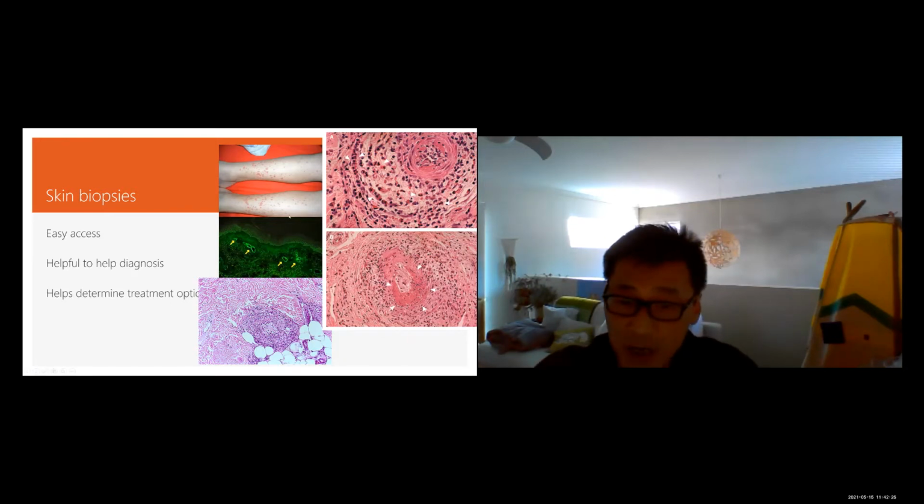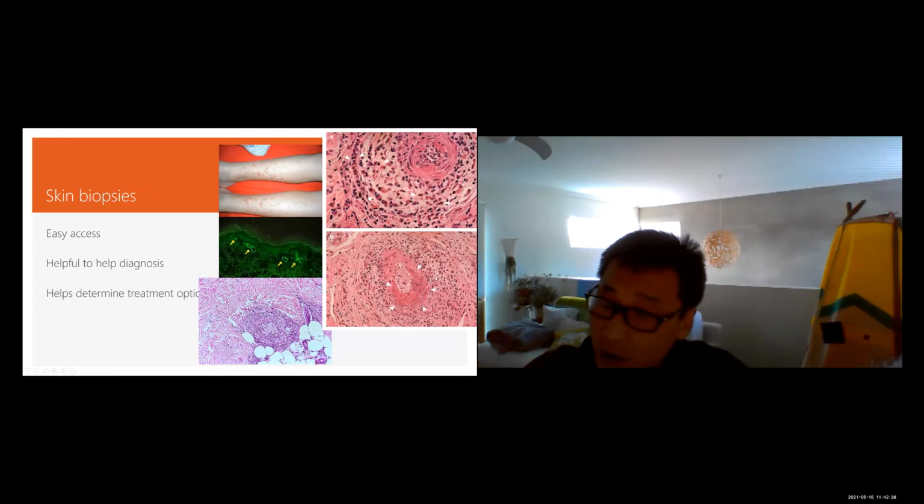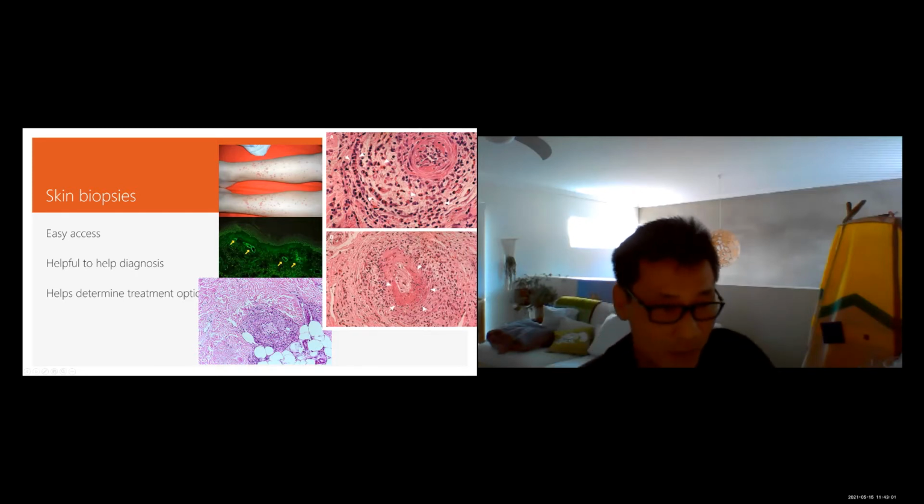You perform a skin biopsy, and you can do normal histopathology, which looks for, again, changes in the blood vessel, infiltrate of neutrophils in this case, or other inflammatory cells, and narrowing of the lumen of the blood vessel and causing damage. You can perform immunofluorescent testing, again, similar to the ANCA testing, but looking for a specific staining of IgA in the blood vessels in the skin, which demonstrates IgA vasculitis or Henoch-Schönlein purpura.